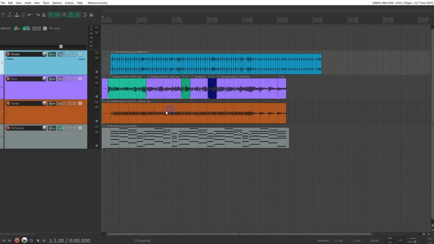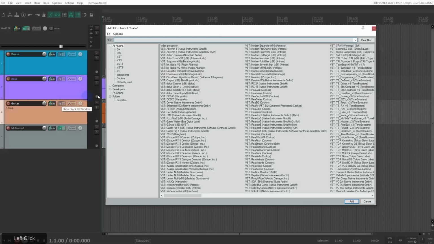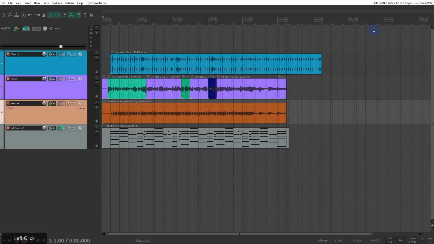Now, when it comes to reverb, there's nothing inherently wrong with taking a single track like this and adding your favorite reverb to it. You can get it set up just how you like it, and it'll work just fine. However, when it comes to using reverb on multiple tracks, it's a little bit more efficient to use a reverb return track. And let me show you how that works.